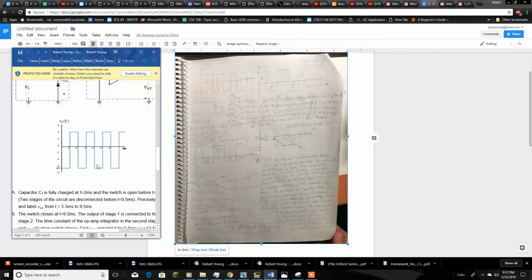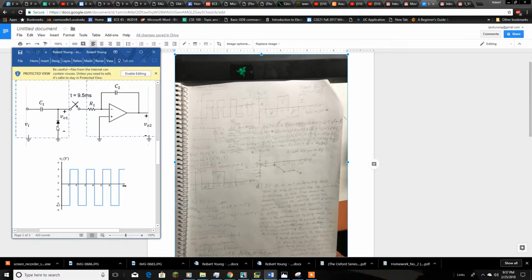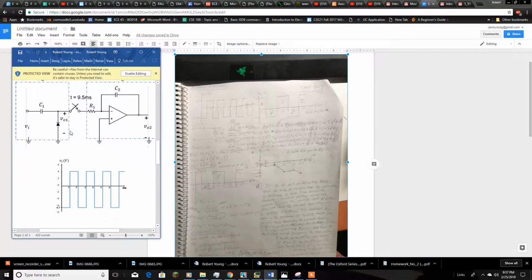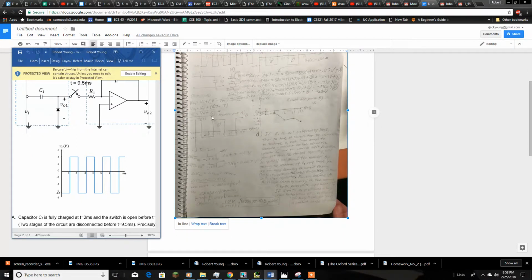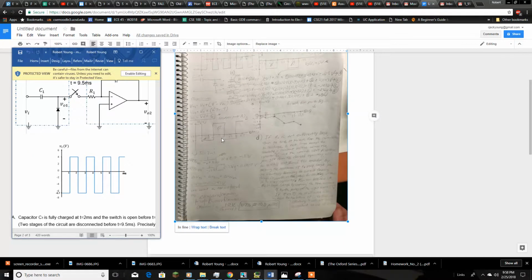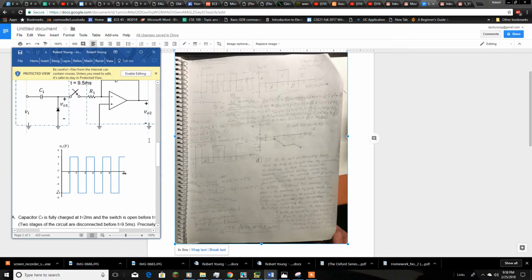Okay, so for the first part of the question, we're asked to graph the Vout1 waveform from 5.5 to 9.5 milliseconds. Since that is basically just the input waveform going through the clamp circuit, we look at the voltage gain that we're going to get from that clamp circuit, which is VO1 equals VI plus V negative peak minus VD naught, which is going to give us a 6-volt shift in every single value from the original input waveform.